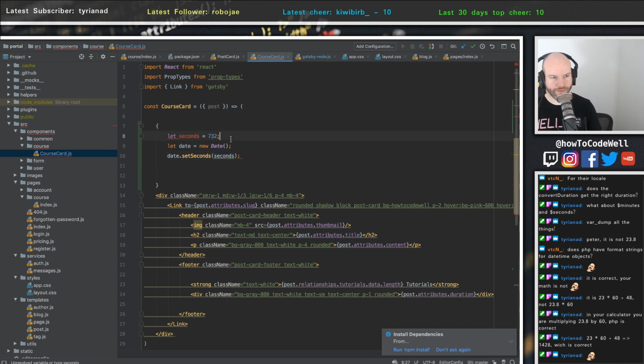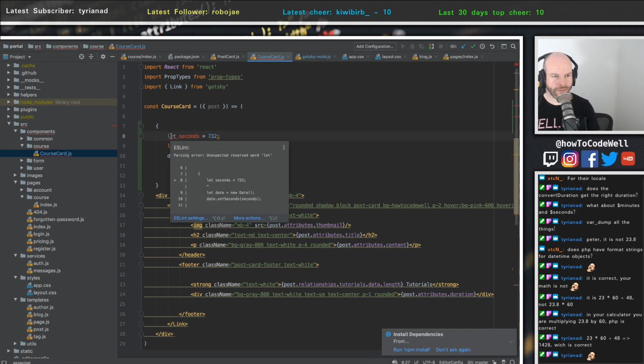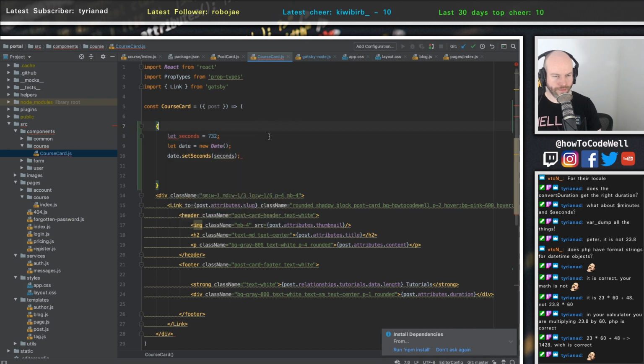So let's... And then what we could do is use the let format. All right. So we've got the seconds, and we put it in the date.